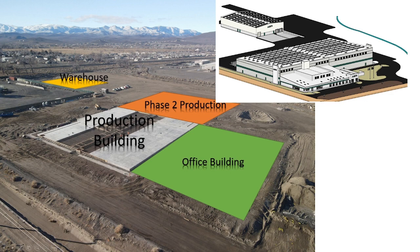Here is a rendering of the completed facility. We can match this up to the site plan: the production building is this taller building to the line running down the middle — that's the phase one production building. The office building is this front part that kind of slants down. Over on the right is the phase two building, and in the back is the warehouse. You can match that up and get a good idea of what this site is going to look like.